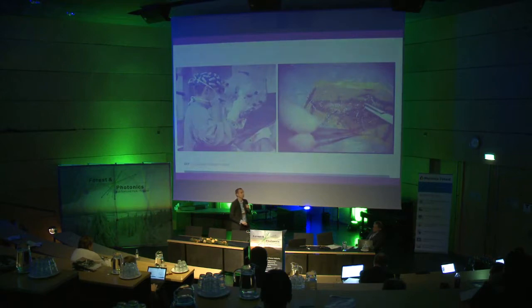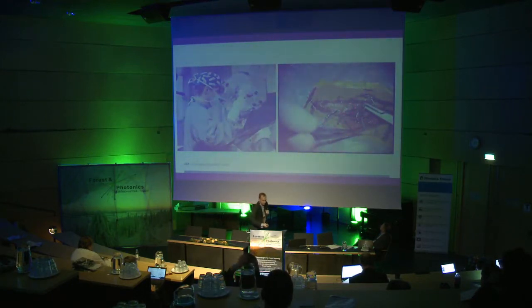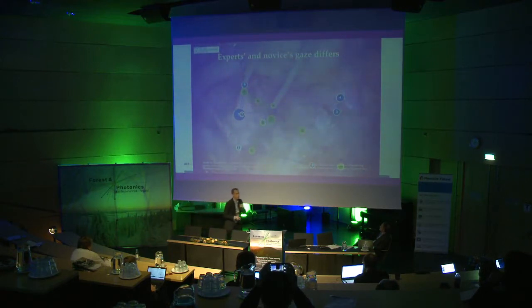The same thing goes when you start to operate machines, and when, for instance, you have an indirect view of the task. Again, if you were a skilled surgeon, you would be looking ahead of what you are currently doing, and thereby the gaze plays a very important role in skilled operation. So, for instance, we may learn that experts and novices have different strategies when they attend to important information. In this case, the experts are looking at what is relevant, and they are looking ahead of it.